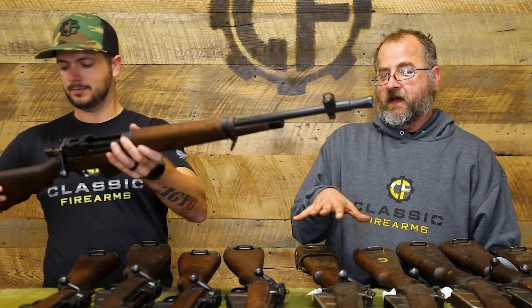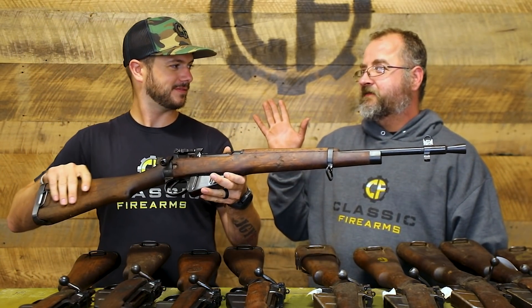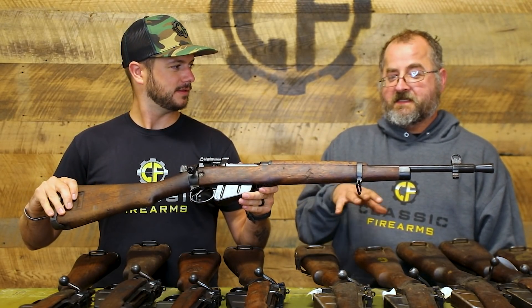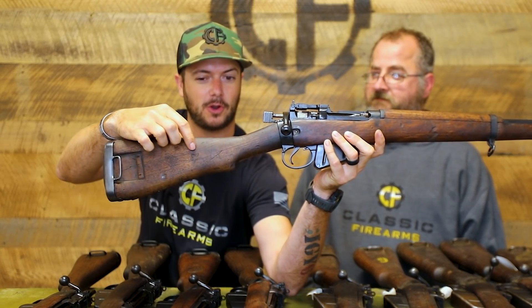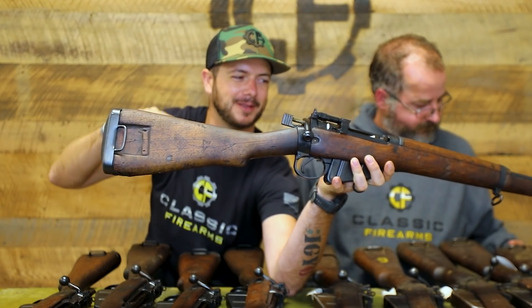Getting one of these helps connect you to the history and the story behind the rifle, because all of these rifles have traveled around. They started in England, might have traveled to the Pacific into a conflict, gone to Africa — the British Empire went around the world, and even though they were only produced for three years they stayed in service longer than that. For instance, you can see some trench art here where a soldier was practicing making stars on the stock.